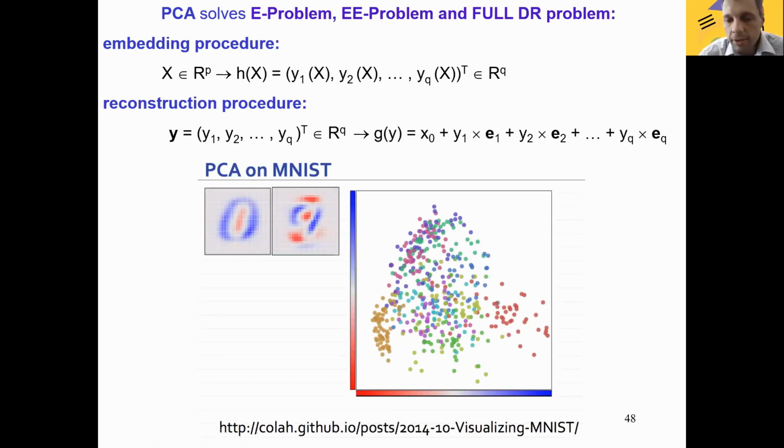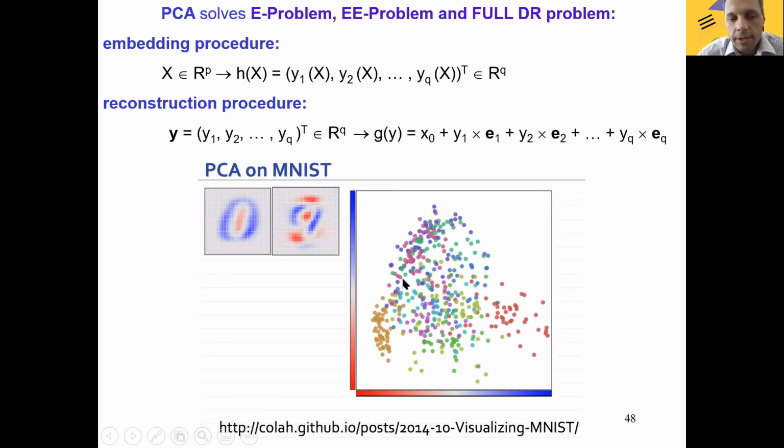However, in the case of MNIST, if we project each image from the MNIST data set with a handwritten digit to the two-dimensional space of principal components, we will get a picture like this. So each point here corresponds to an image from the MNIST data set, and each color denotes a specific class, because in this data set we have 10 digits, so we have 10 classes, and we have 10 colors representing these classes.